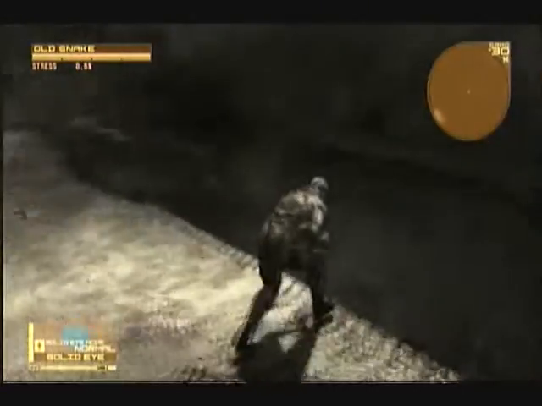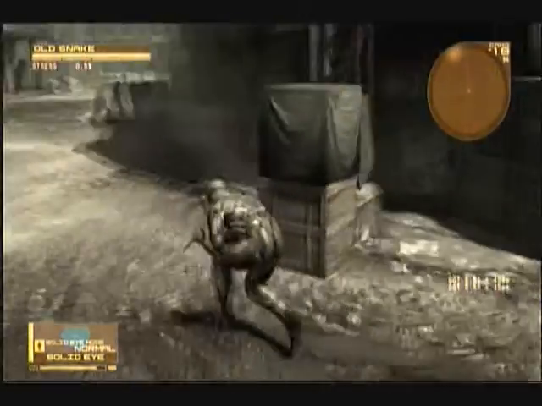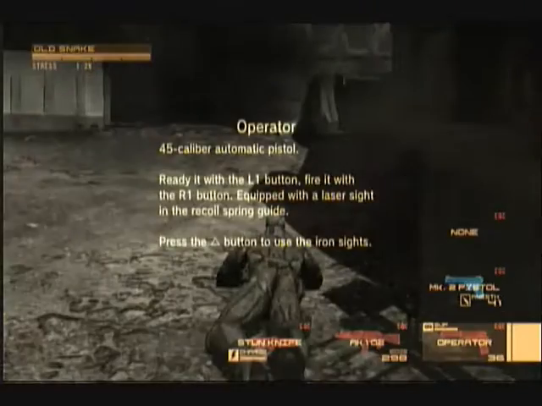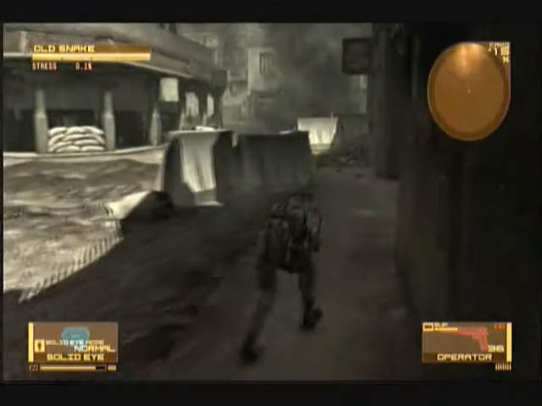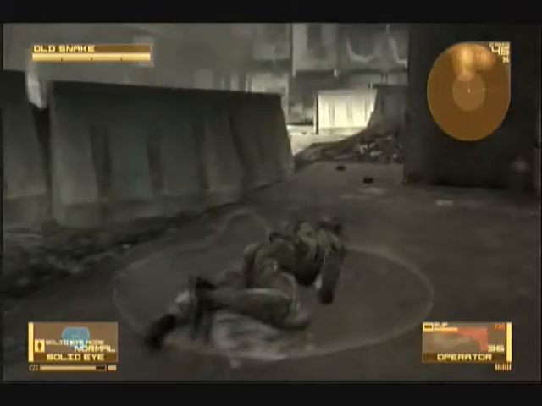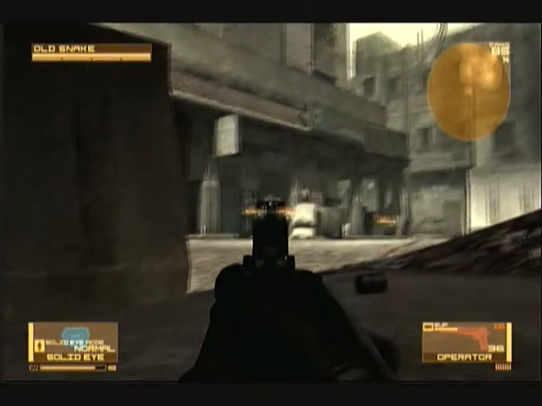And on each area you can win, defeat the enemies by blowing up their tank. Because their tank is like their main thing. They'll always keep respawning as long as the tank is there. So I'm gonna be attempting to clear this area and help these people win. So I can't let them see me.